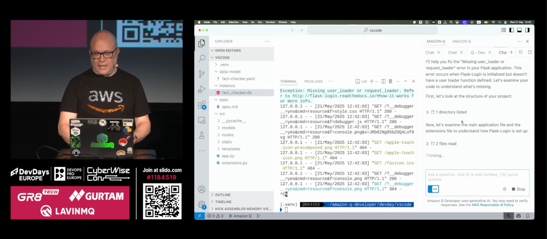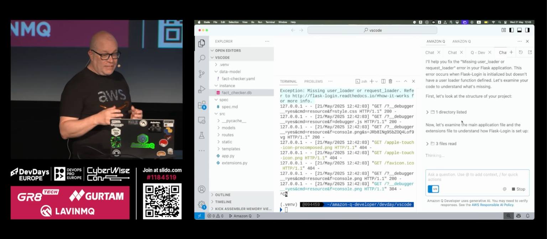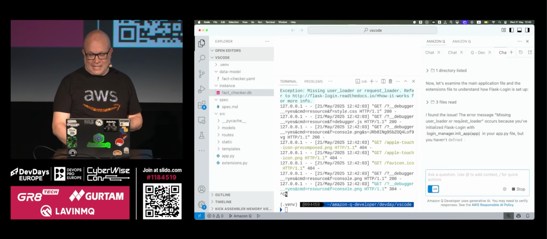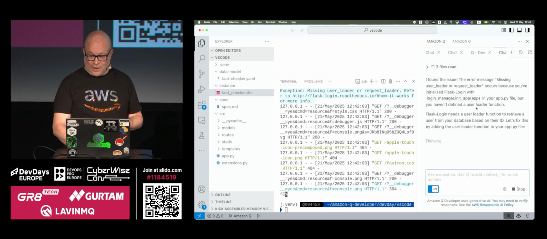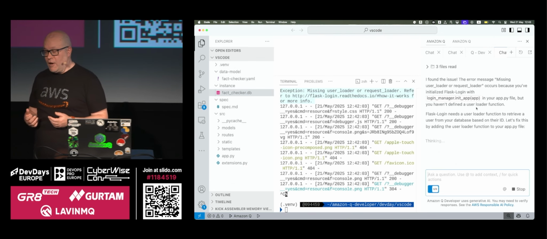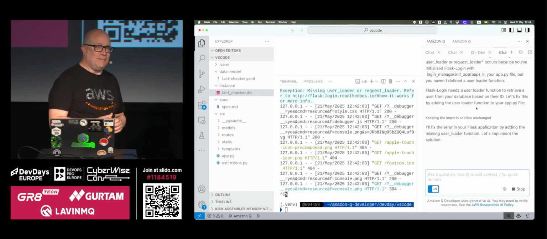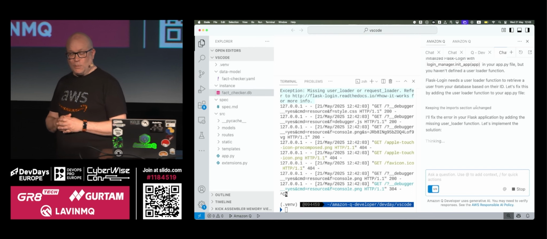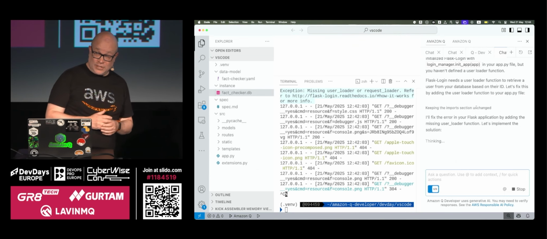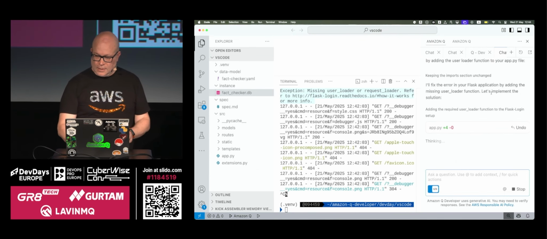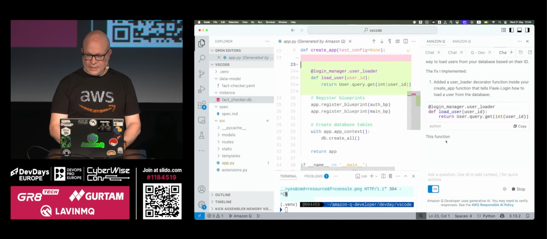Okay, so you can see this is now a different flow. We've gone from the agent way of doing it to the agentic, which is basically thinking out loud and walking me through what it's thinking. It's found the issue: you initialized Flask-Login but haven't defined the loader function. This is common when you use these tools with your favorite libraries; they often make repeatable mistakes. The user login for Flask is one common one. Database not initializing is another. Circular imports is another one. So we can see the code it's changed and how it changed it.